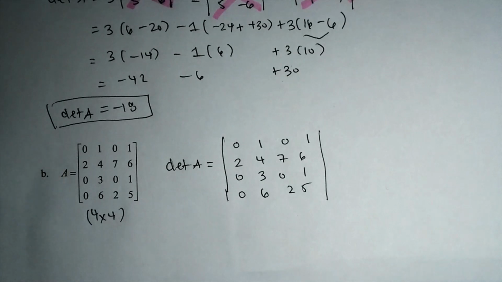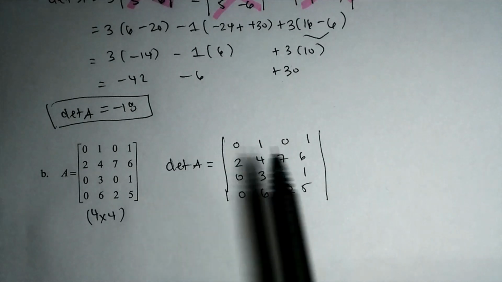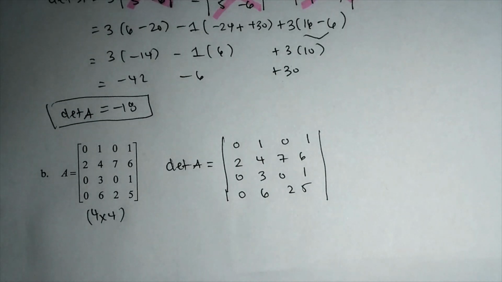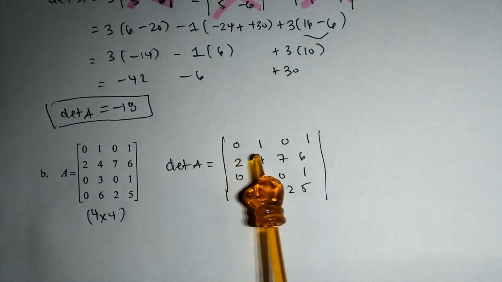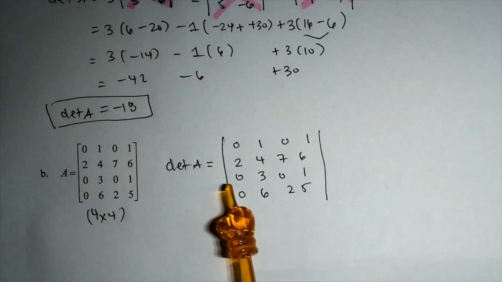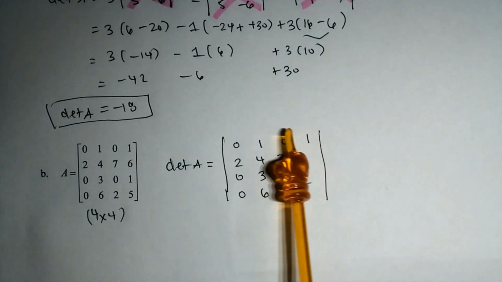So now the question is, does it really make a difference which row or column we expand? No, the only thing that will look different is the solution, but if our math is correct, if we don't have a technical difficulty, we will get the same answer. So right here, none of the elements are negative, but we see some zeros and ones. So I'm going to ask myself, who has the most zeros and ones? The first row is really nice, zeros and ones. I could work with that. The second row, when I compare it to the top row, no. The third row, same difference, same speech. So if I had to expand the row, I would go with the first one.